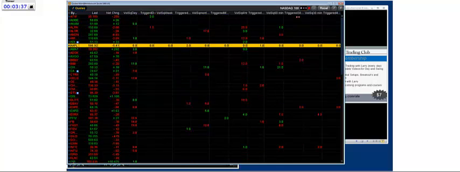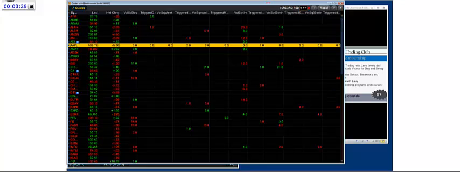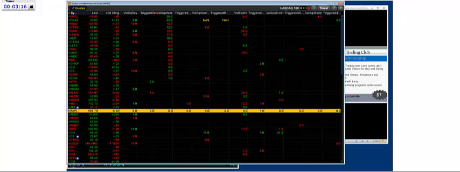So what I will do is have my ETFs up, and when I see an ETF in a squeeze, let me see if I can pull those up. It takes a little time to set. If an ETF's in a squeeze, then I will drill down and see what stocks are in it. I can pick out the best stocks to trade. But here's a real quick look, let's see what just triggered here on a daily.